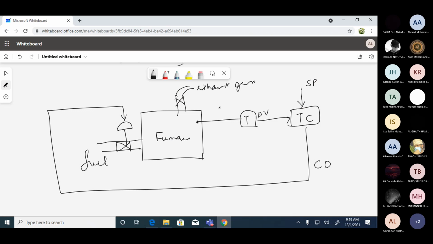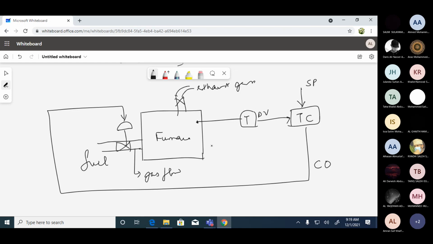Okay. So here you see all the blocks, but I put it in the form of a picture. Here you have the measured value, here you have the set point, here you have the controller output, which is manipulating the valve. And what is being manipulated? The flow of gas is being manipulated, and the furnace is going to be maintained at a particular temperature to allow the furnace to be burning according to the required temperature.